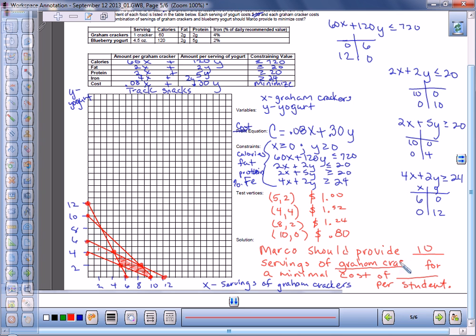Miss Willoughby, I get where you're coming from, and I understand you only want to spend 80 cents. But the kids are going to be sad when they don't see any yogurt there. Marco didn't say anything about whether they're happy or sad. I understand this is a math equation, but I'm here for the justice of children and math equations. Okay. So there we go. And we answered it in a complete sentence, didn't we? Yes, ma'am. Excellent.